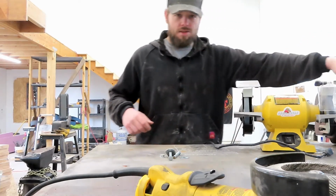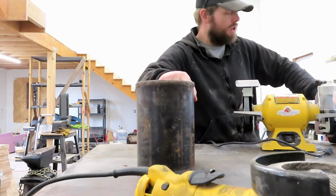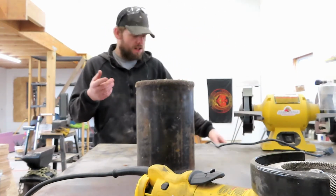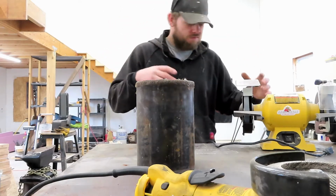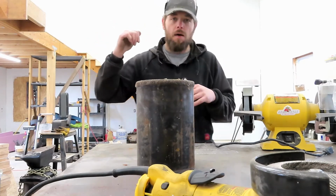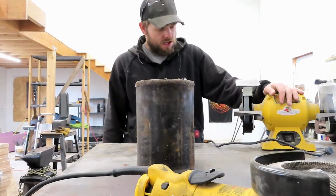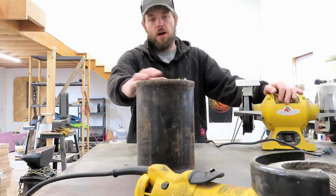So the plan is these 2 pieces of pipe. This one and its bigger brother that I don't feel like dragging over. We're going to clean these up, and then I'm going to weld them together, and then we're going to pick a pattern or base, shall I say, or top, I'm not sure yet, out of the 1/2-inch plate, and then that will be either the top or bottom, and then we'll figure out how we're going to mount this bad boy at the top. We'll probably have to take to the scrap steel pile and get some other stuff to find a way to mount him, and he then will be useful in said shop. So first things first, let's get these bad boys cleaned up and get them prepped and ready for welding.